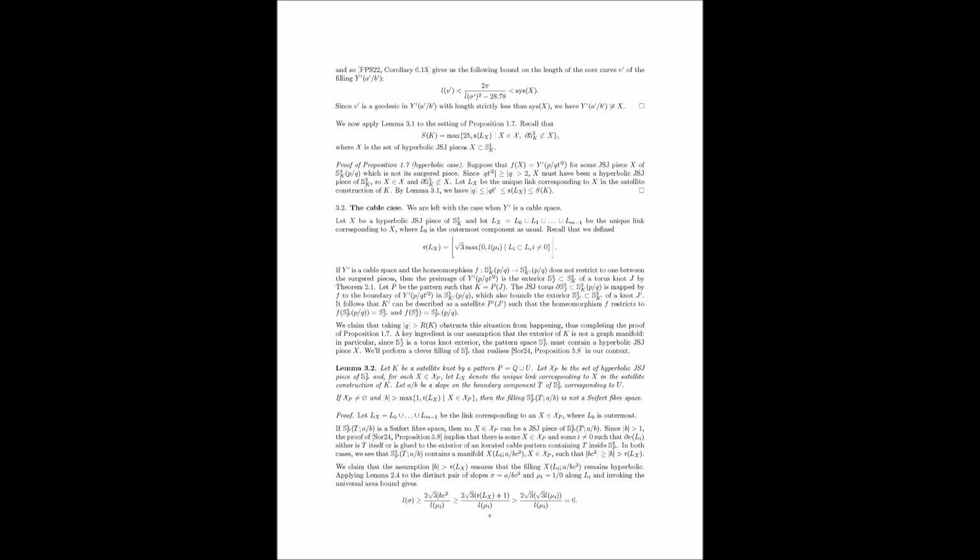A winding number of 0 means the wrapping doesn't link with the core knot in a certain way. So what makes this special case of satellite knots with winding number 0 so interesting when it comes to characterizing slopes? Well, it turns out that in this case, we can actually establish an even tighter bound for the characterizing slopes.